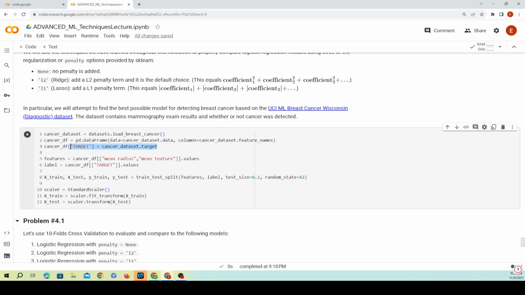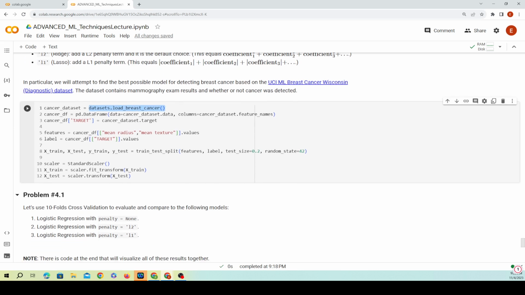We're going to assign our cancer data frame target. So that's going to be what we're going to be trying to predict, the cancer data set target. So this data set is in Python already, so we don't have to do anything with it. It's already there. And then we're practically calculating some values and setting up our features.